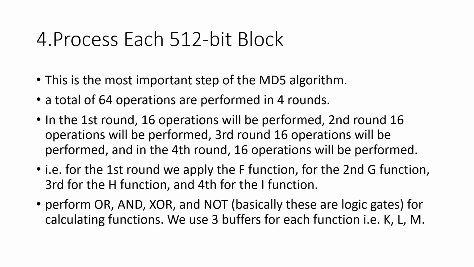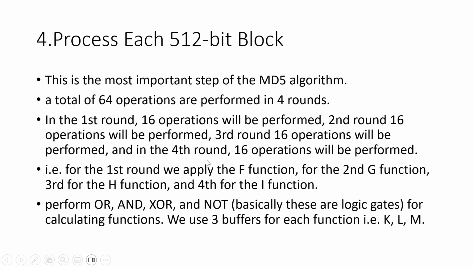For the second round, function g. For the third, function h, and the fourth, function I. So here we have taken f, g, h, I. Okay. They perform OR, AND, XOR and NOT. These are logic gates. You might have learned this during your mathematical sessions for calculation functions. So we use 3 buffers for each function, K, L, M.